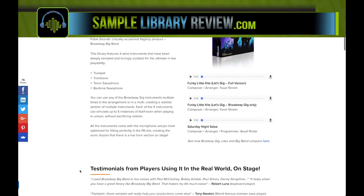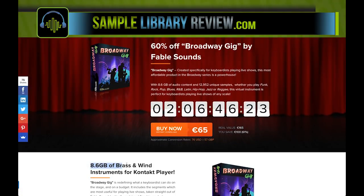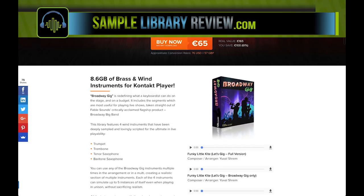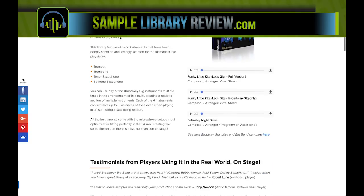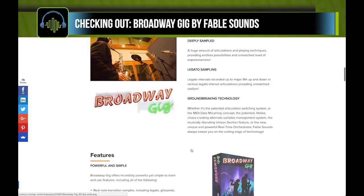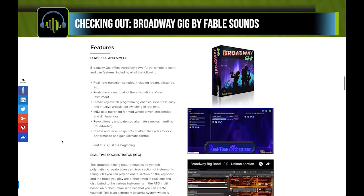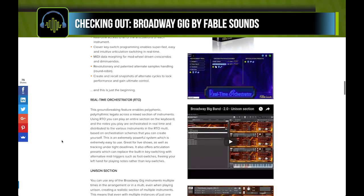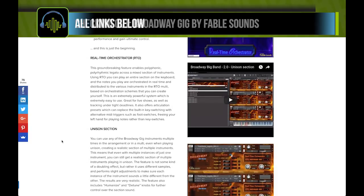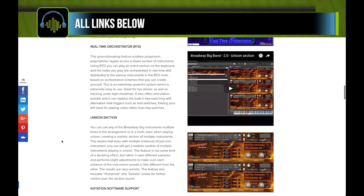So what should we talk about here? It's an 8.5 gigabyte library of brass and winds. It's a Kontakt player instrument with those four instruments. It's got legato samples and some really powerful real-time orchestrator and unison features, which I'll show a little bit of. I'm not an expert at all — I just got this library about three weeks ago, played around with it a little bit, then I was out of Vietnam, came back, and I've been sick. But I wanted to share the sounds because it just sounds fantastic.